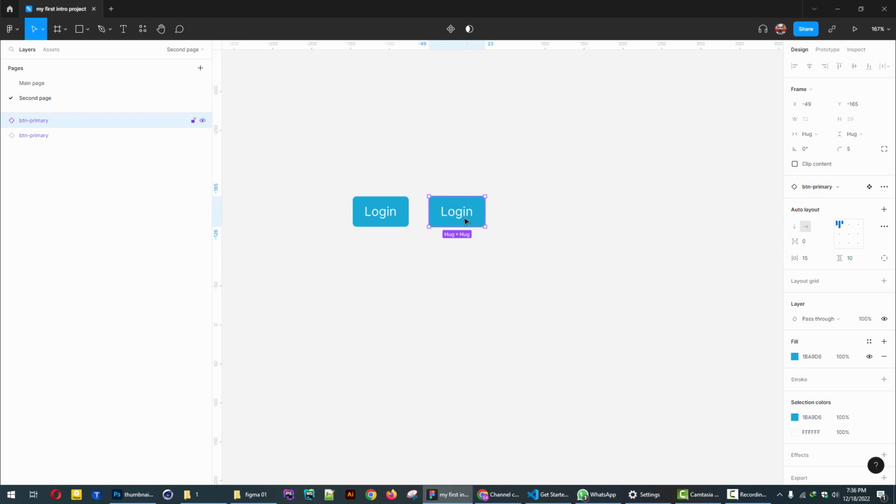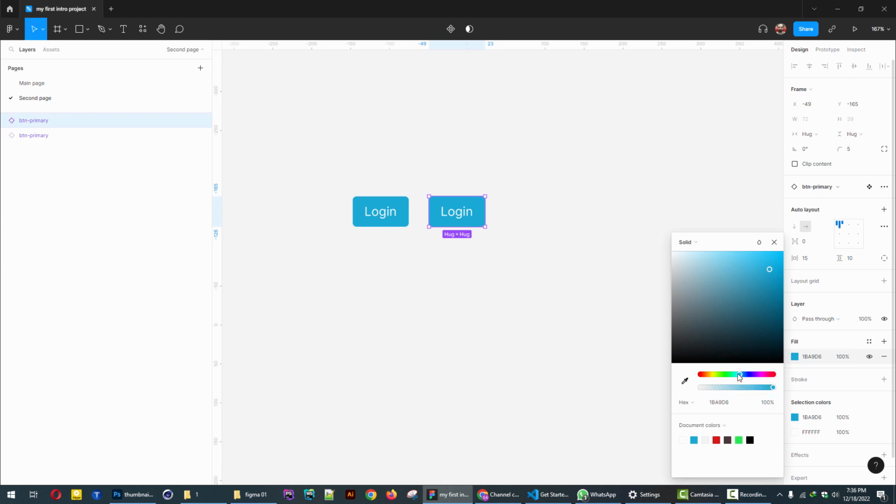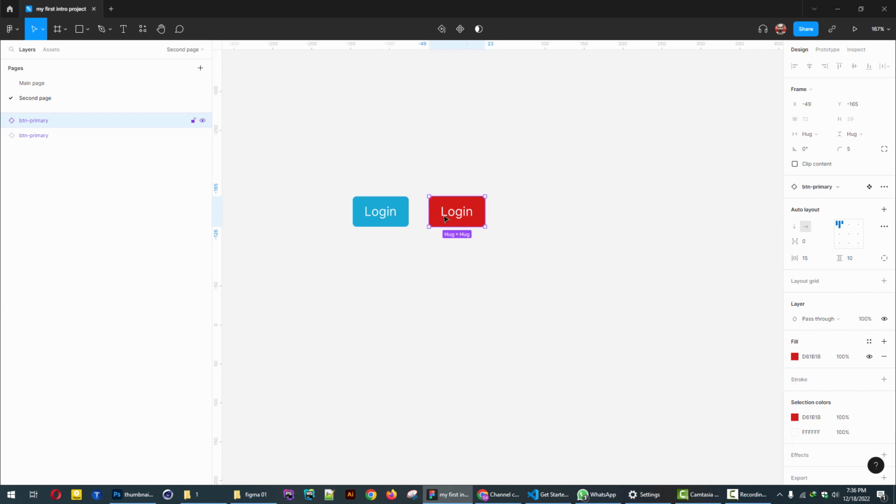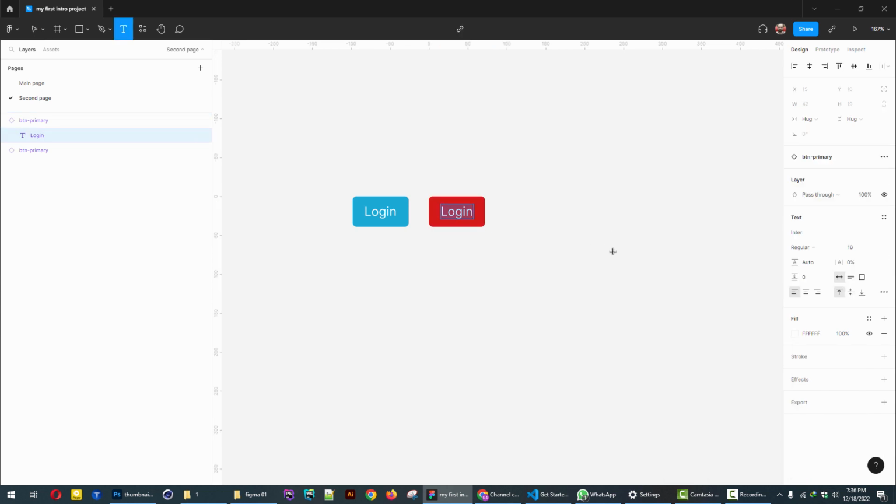And let's say I want to rename it, sorry, change the color of this button. Let's say this, and I want to rename it to delete.